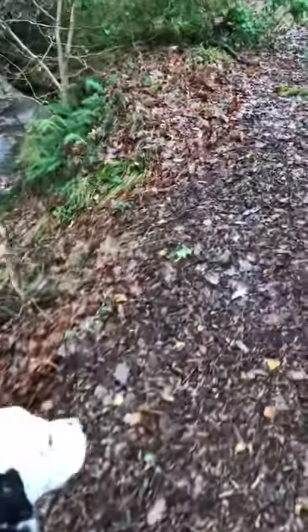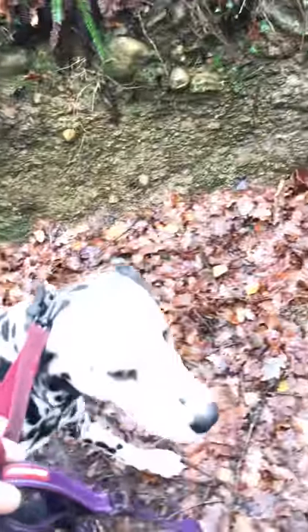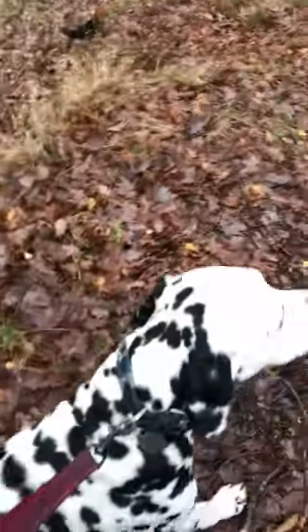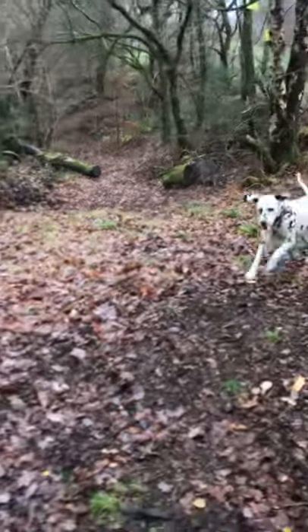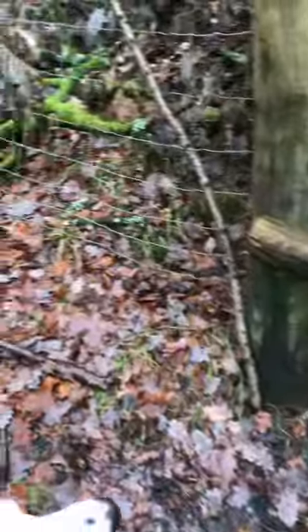Nala's gone across the bridge already. It's not just about walking in a straight line — I'd like to maybe change direction and go back the way I came. You can see he's a bit like, what the hell? And he actually needs more pulling now because we're going the wrong way, in his mind. But I still want the control. With a dog, I'd suggest you walk in the middle of the path, because if you walk on the outside they'll smell where other dogs have marked, and they're more likely to pull you or stop.